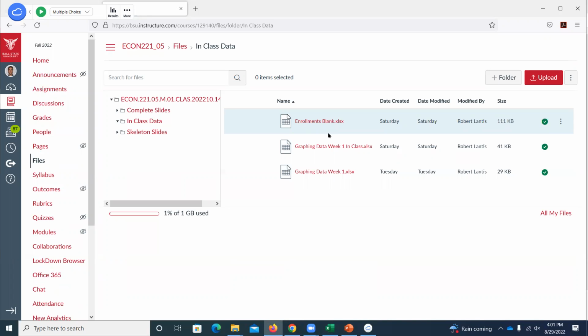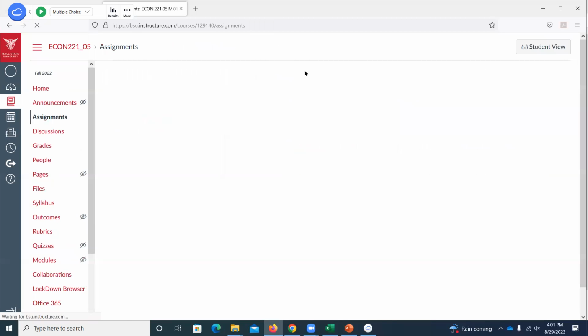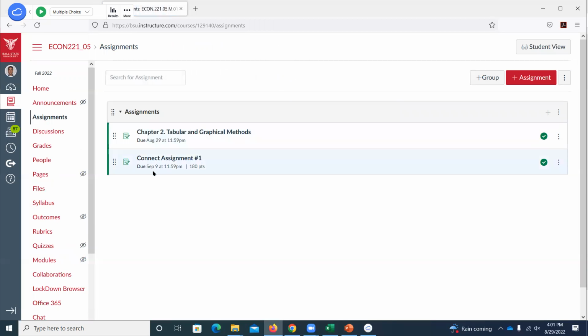Any questions before we jump into this here in the meeting? So especially after today, even some of the stuff that we're talking about in Excel should help you with that first Connect homework, which I believe the due date is set to be at the end of next week. So the end of next Friday, September 9th. Let's see if I'm remembering this correctly. Yeah, there we go, September 9th, okay?